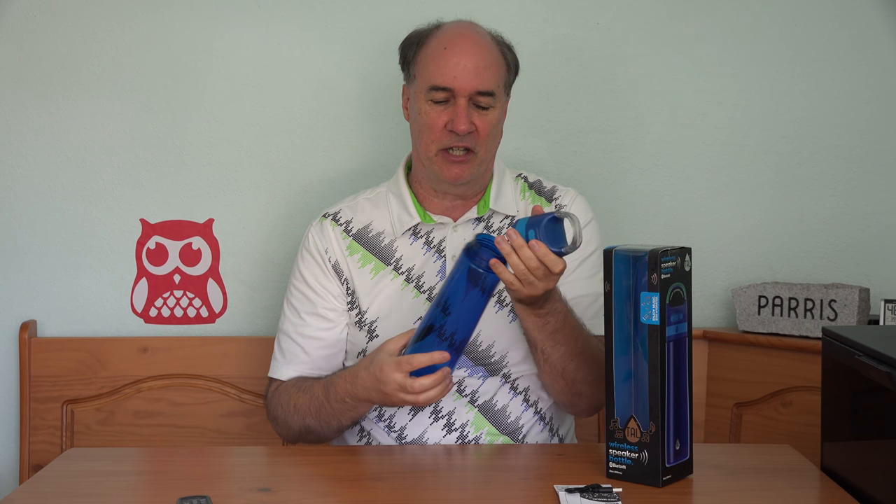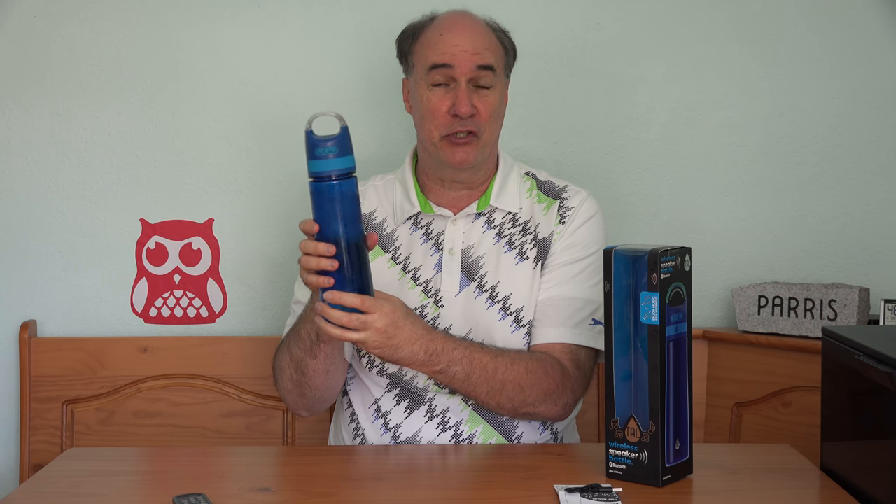The bottle itself is made of some kind of plastic. The only thing this is missing, in my opinion, is some kind of a pop-up straw. It'd be nice to be able to drink the contents of it that way, rather than having to unscrew it and drink from such a wide-mouthed bottle — but I know they make it wide-mouthed so you can put ice in here as well. It is pretty; I like the translucent blue. I've rinsed this out, filled it up with ice and water. I'm thinking, if only it had a straw. Also, when I got it wet, I realized it's a little bit slippery. It would be nice if they had a rubber grip on this portion.